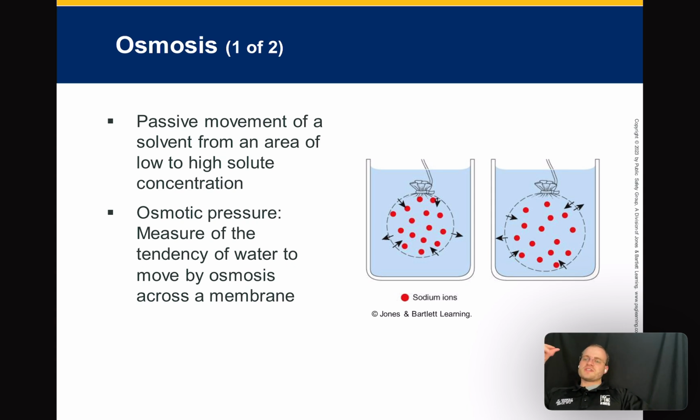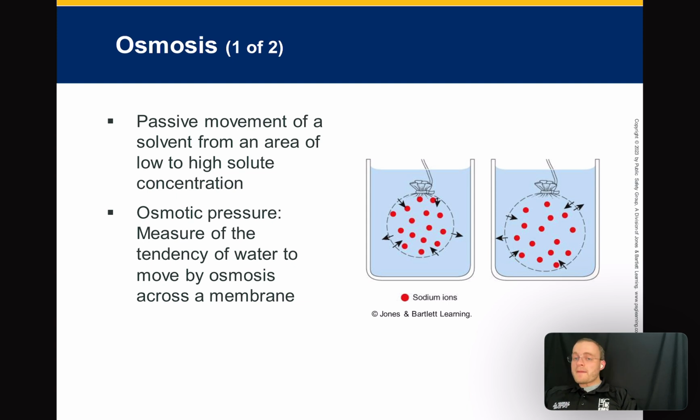I'm trying to think of the best way to explain this. So let's just do it. These little red things on your screen are your little salt ions. They're little particles. And this is a bag. You can imagine it's like a condom or something, just a bag. This particular bag will let water through, but it won't let salt through. Our cells in our body tend to behave this way. Our body will let water through pretty easily, just straight water, but it tends to not let other things through super easily, for the most part.